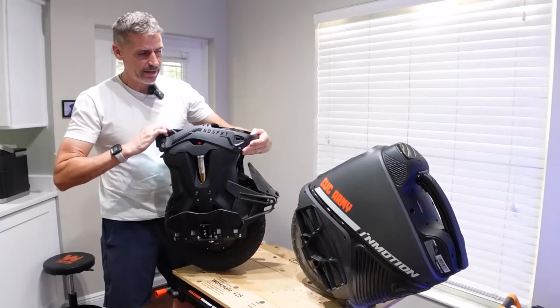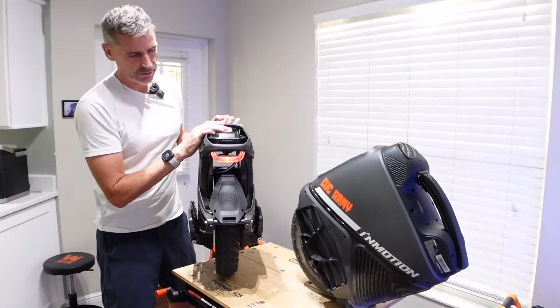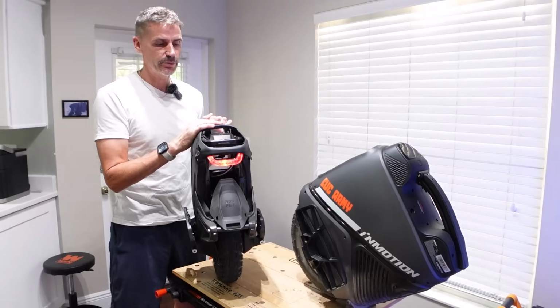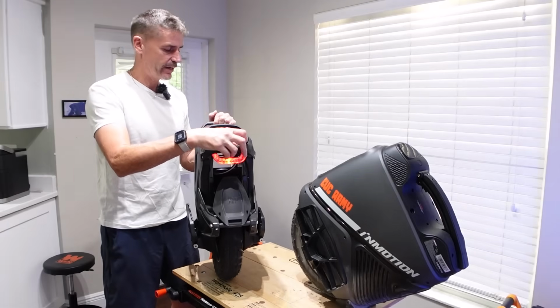The wheel has, again, a modern looking tail light. You can change the function of the lights on the Aero. You can change the color of the tail light, the behavior of the tail light. You can also put this into stealth mode where you have no lights whatsoever. I know to some people that is appealing.